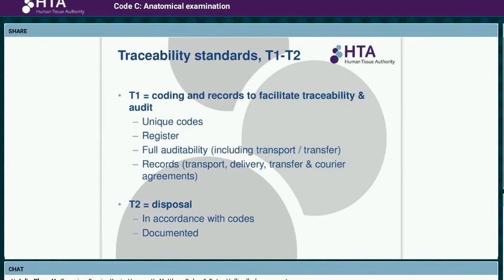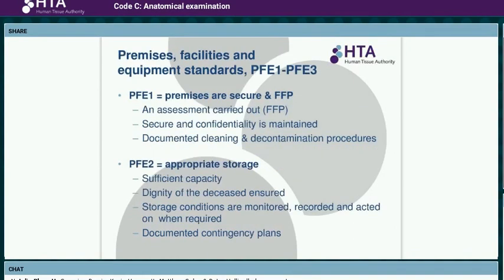So I'm now going to move on to the final group of standards, and these are premises, facilities and equipment, PFE1 to PFE3. So 3 standards altogether. PFE1 is to do with premises being secure and fit for purpose. I've abbreviated that for FFP there, but fit for purpose, not fresh frozen plasma for the clinicians.